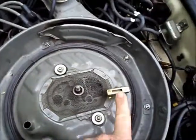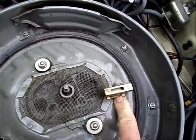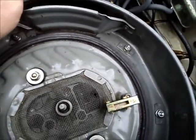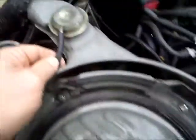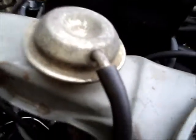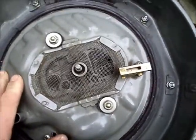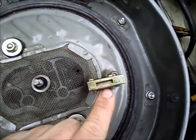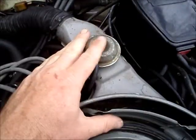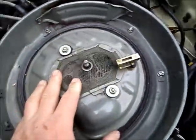The first item is the air bleed valve. What this does is it reacts to temperature and it's hooked up to a vacuum line — that same vacuum line is also connected to the intake air control diaphragm. When it gets cold, it closes up, which creates more vacuum, opening the control door inside the intake. When that door is open, it directs hot air coming up from the manifold into the intake air, allowing the engine to warm up faster. When it's hot, this valve opens up, creating a vacuum leak, which closes the door so cold air comes in through the regular tubing.